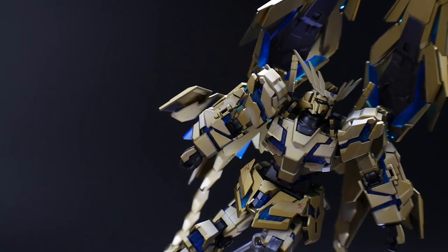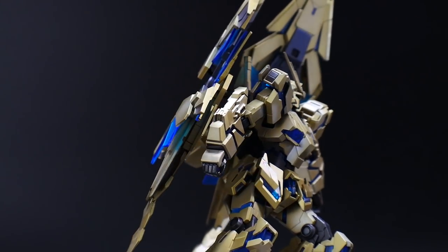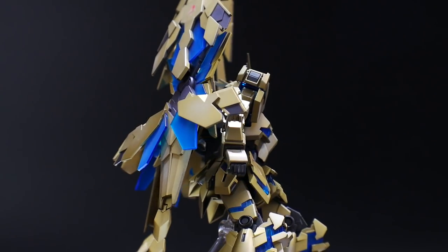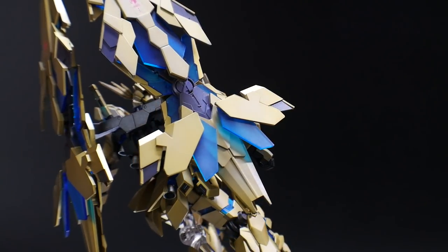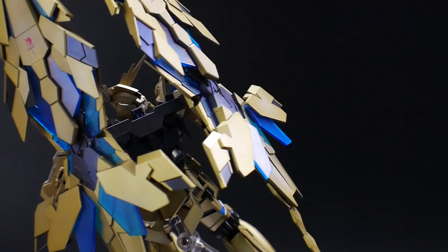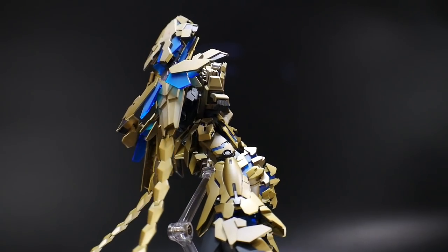And a lot of the stickers that it does come with are easily painted. There's not really that many missing color applications on here, so you don't really have to put too much effort in if you don't want to. If you want to put the minimum amount of effort into this kit, it's still going to look great on your shelf. Okay, and now for the negatives.